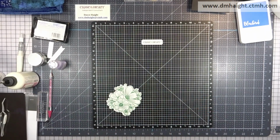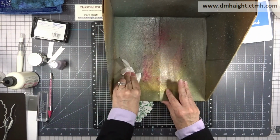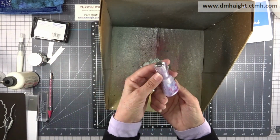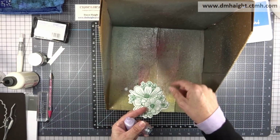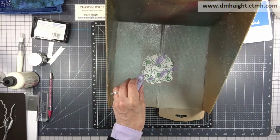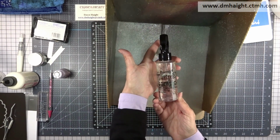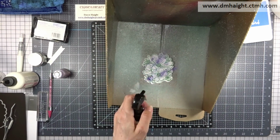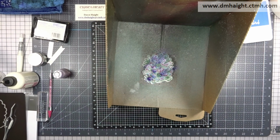Okay, so now I've cut my image out using the coordinating die, and then I'm going to bring my splat box in, and this is a quick way to add color to your image. I love these products. This is from Nuvo, and this is shimmer powder, and this one is called Lilac Waterfall. It comes in like 14 or 15 different colors of this powder. So this one, it's got purple and reds and a little bit of yellow and blue in it, and you just tap out some powder onto your design and then spritz it with water. So you can use as much or as little water as you want.